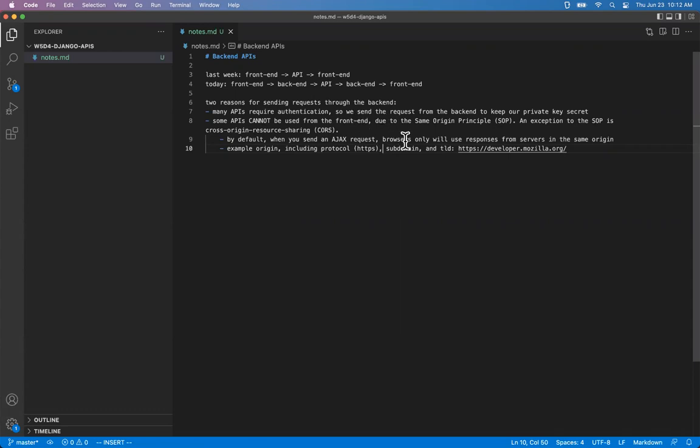By default, you can only send a request to another URL with the same origin.